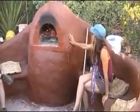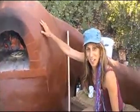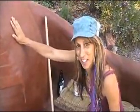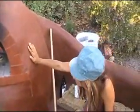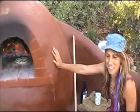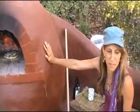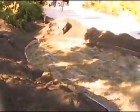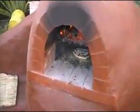Hey, buddy. Okay, Daddy's bringing you plates. So this pizza oven is going to have a lot of use right here with the block party and other occasions and other fun festive things to do. The pizza garden is coming soon, an herb garden, getting all ready for that. It's a beauty.